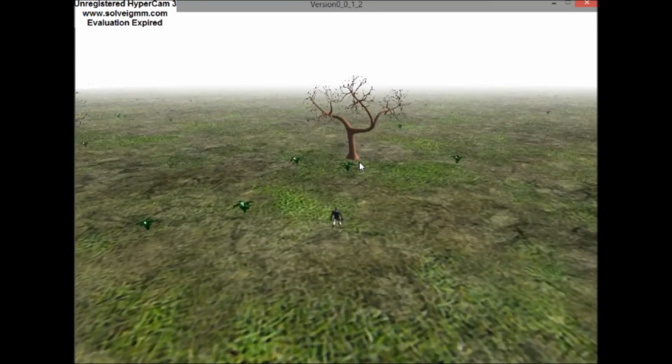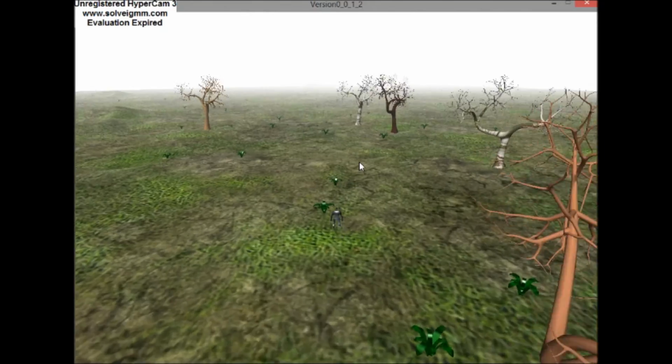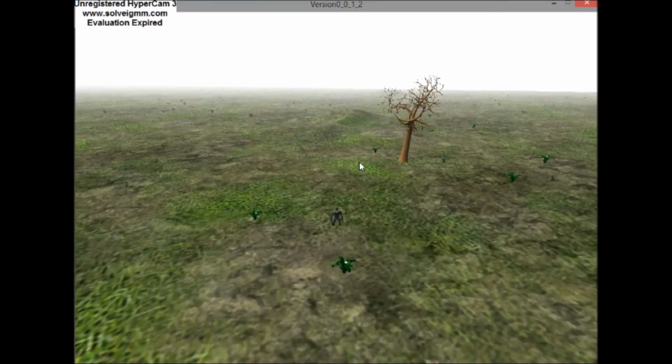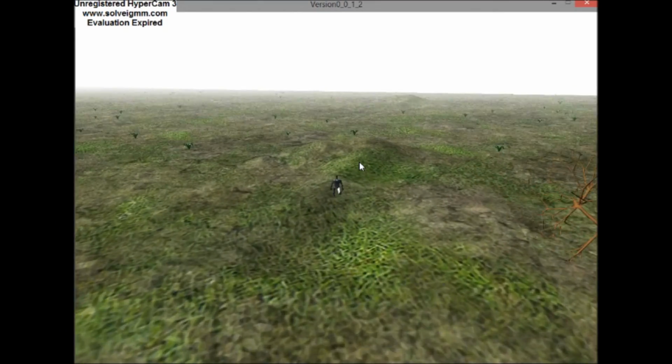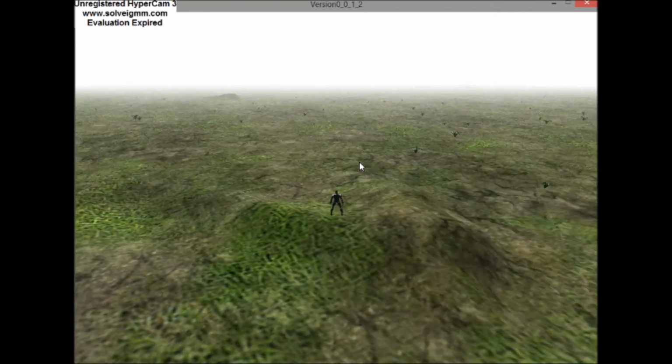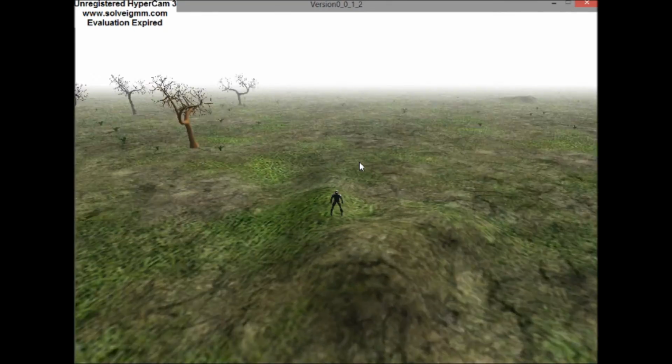And as I said, it's good because I just have to load up the texture file once, and then I can render all the trees in one go without having to load up four different textures, which is awesome because it speeds everything up and makes the game run faster.